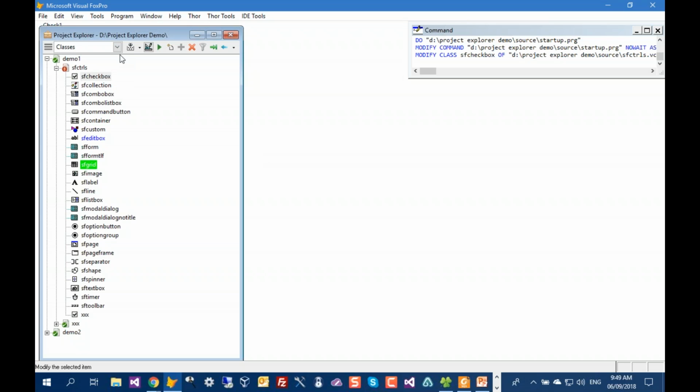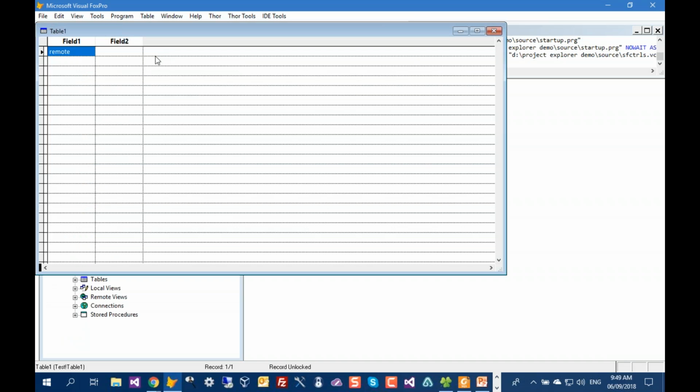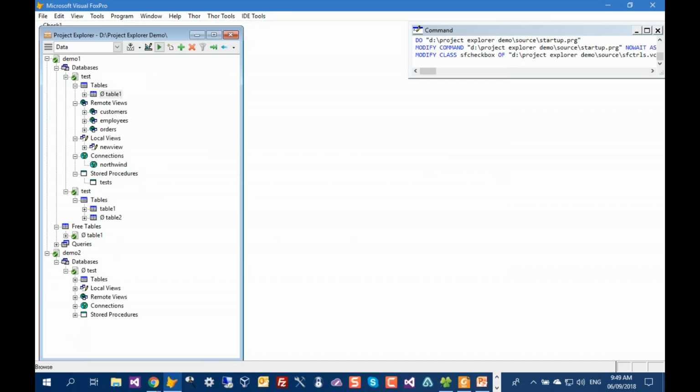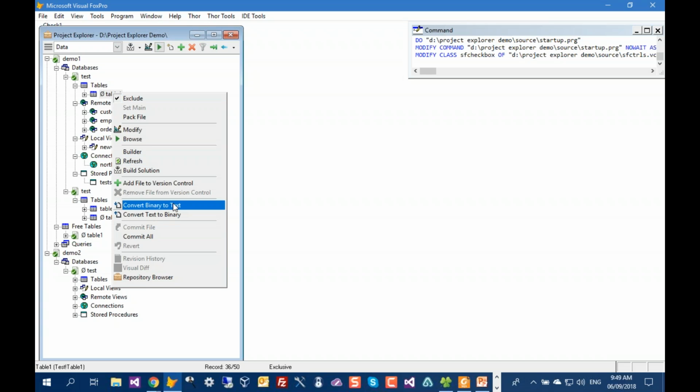Now, for some reason, some things don't happen automatically. For example, if I go and add a record to a table here, this didn't automatically get converted to the binary DBF file. It wasn't automatically updated as the DB2 equivalent. If I change the structure, it would be, but just adding a record or editing the contents doesn't do that. But if this is one of the files that is included in the project and is part of my repository, then I probably do want to update the text equivalent. So I could just right click and choose convert binary to text, which would do just that.